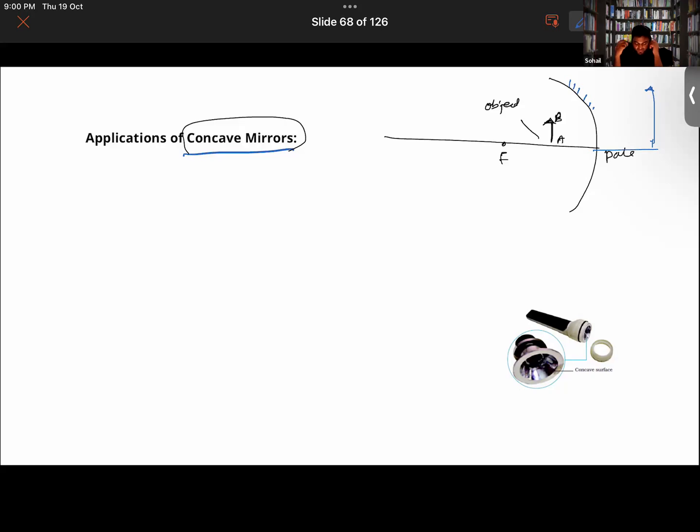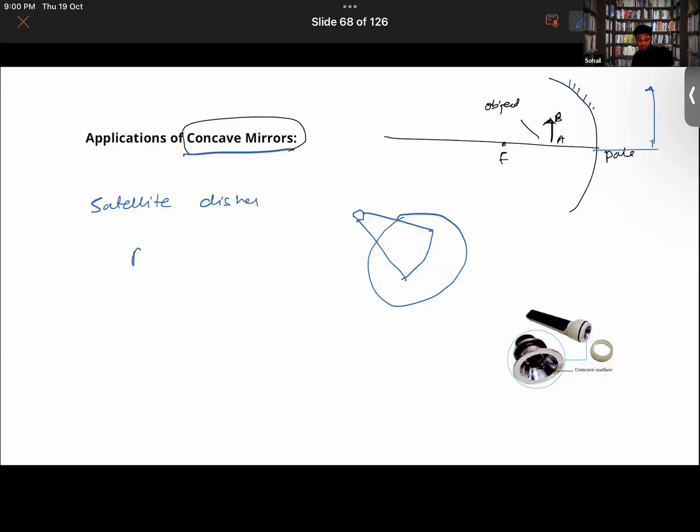And the satellite dishes you must have seen. They also have a shape resembling a concave mirror. So basically, a satellite dish's work is to collect all the signals at a point. All the signals coming from the satellite, this dish will gather at a point, and then it might reflect them at a certain point to another source, right?